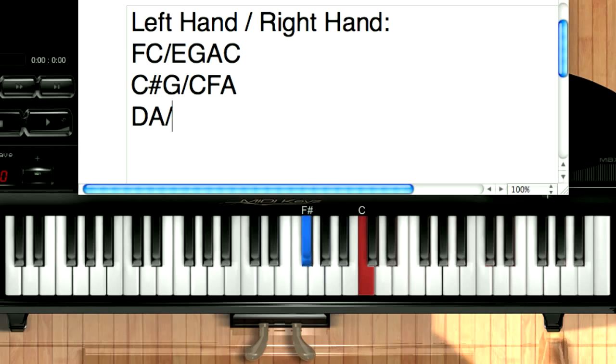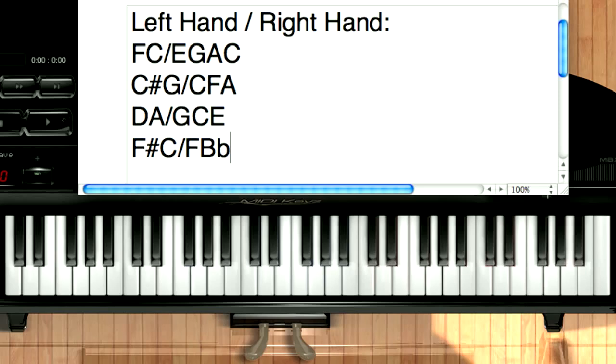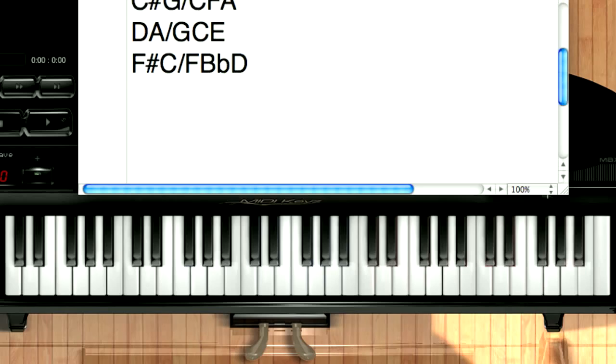F sharp and C, with the corresponding right hand chord being F, B flat, and D. In other words, B flat major. Okay, let's try it.